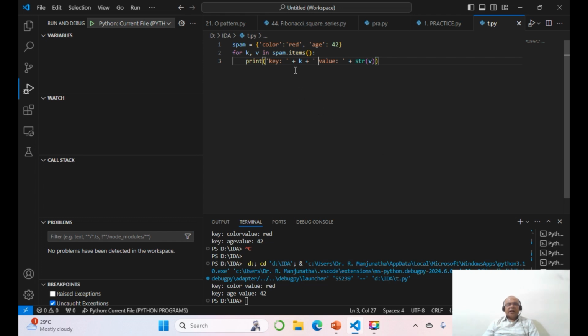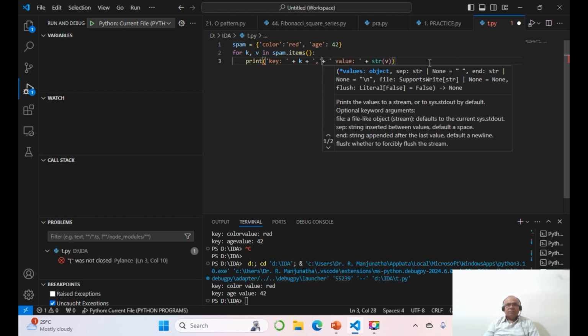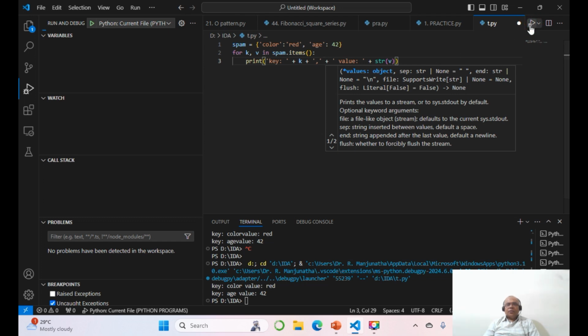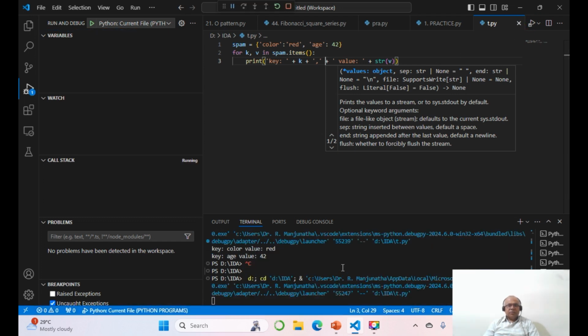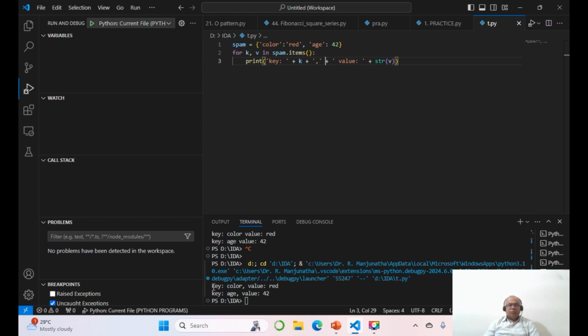If I want, I can give one more string with a comma here, plus. Now you can see the difference. You can use it in whichever way you want, so that you can have different names and how you want the display in the output. You can change this accordingly.